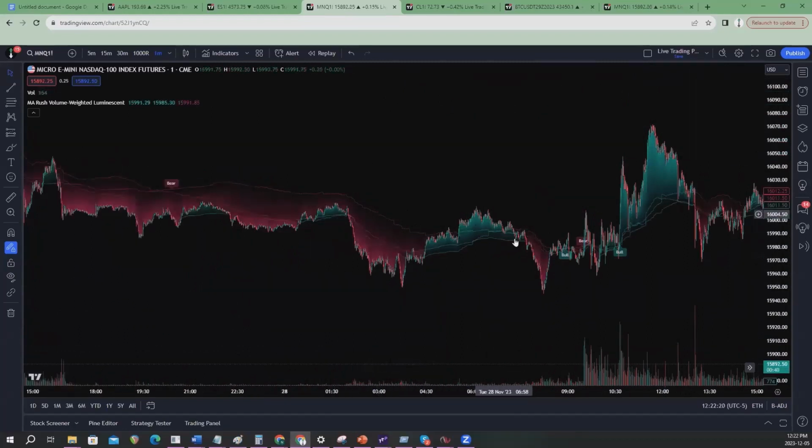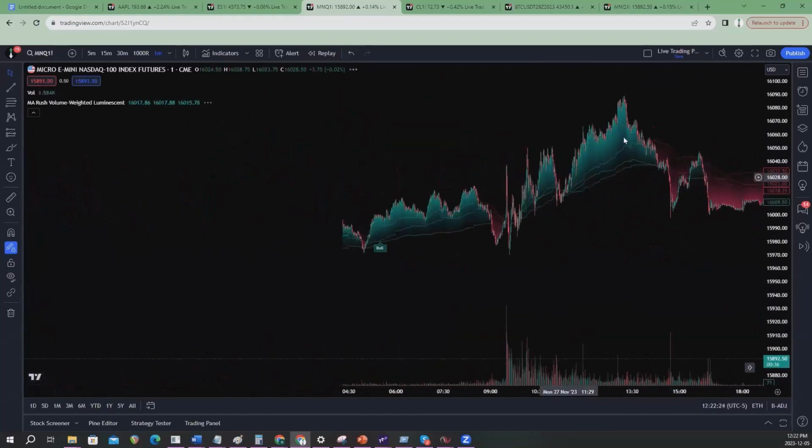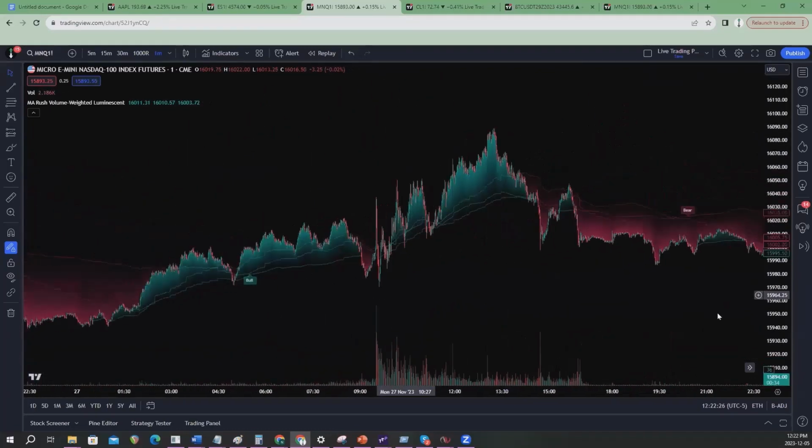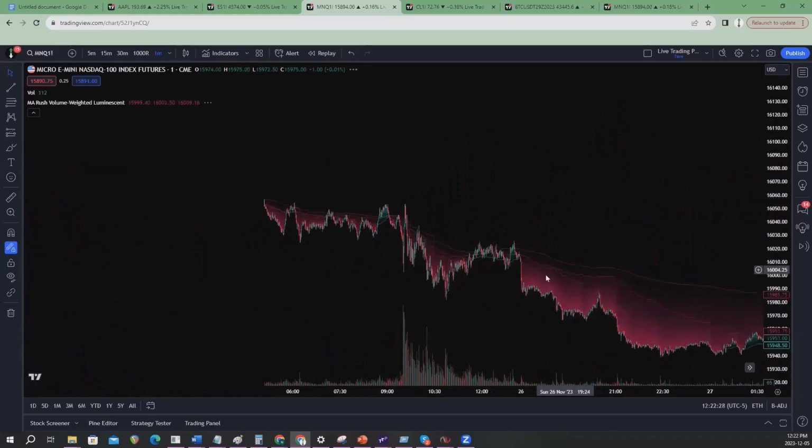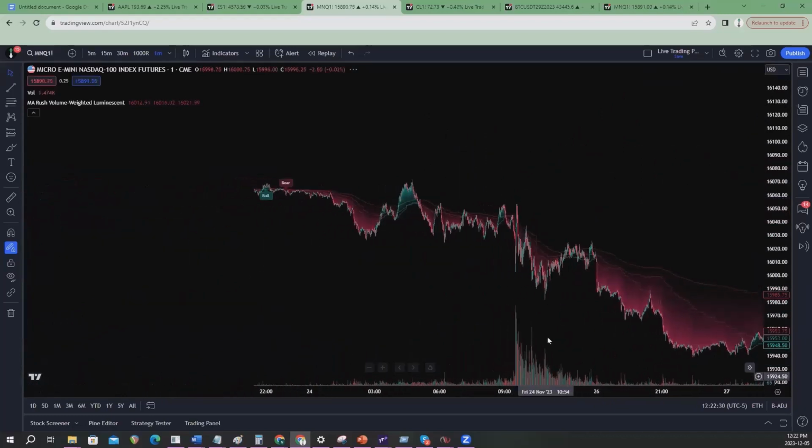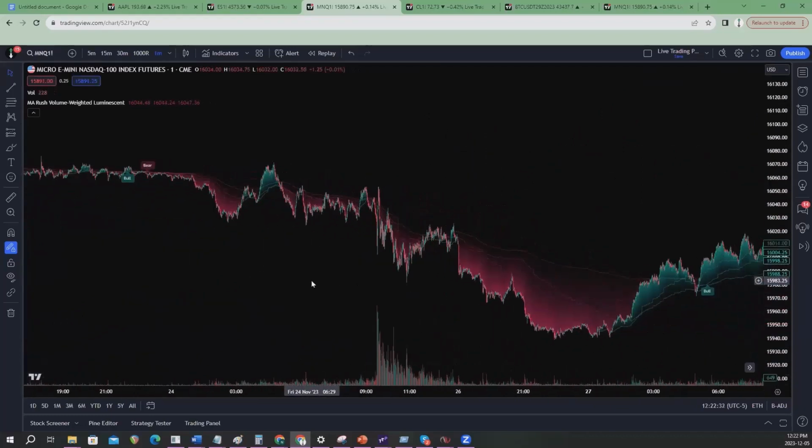So, even though we had some retracements up and down, this bear signal held out all the way to here. This bull signal was triggered all the way back there. So I think this is a really good indicator for day trading, especially. And it's good on all time frames, though, as I'll show in a second.